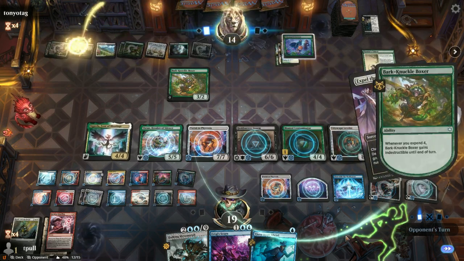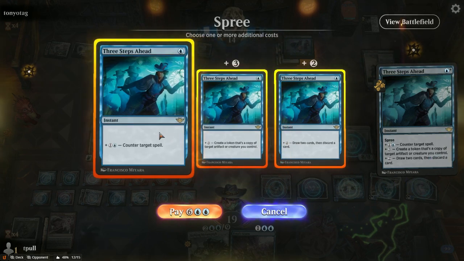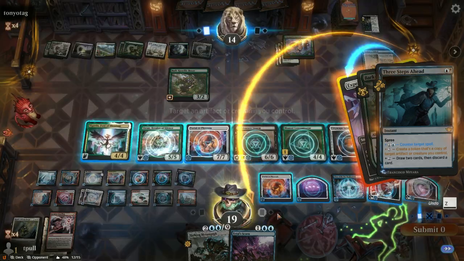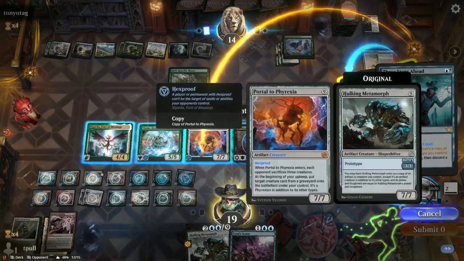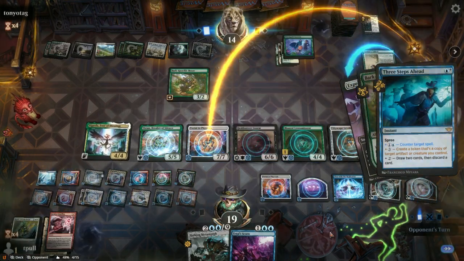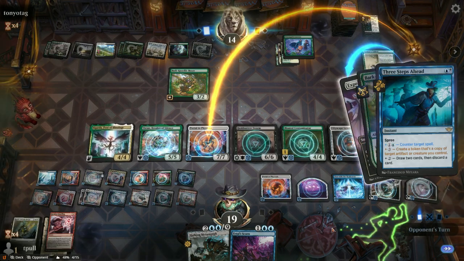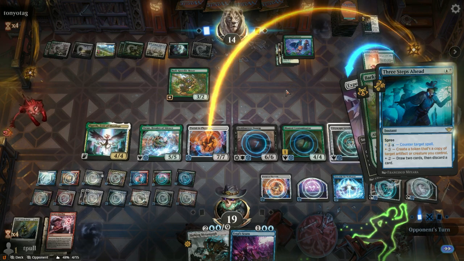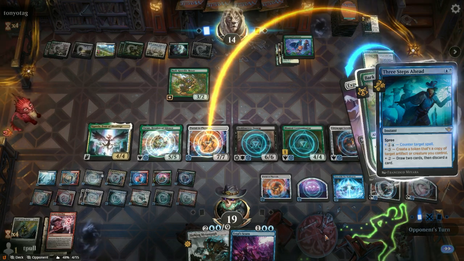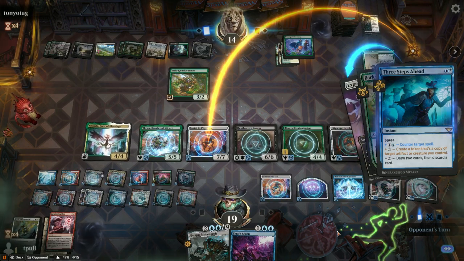Expel the Interlopers. That's a good card. We're going to counter it. We're going to go on a spree. We're going to pay 8. We're going to target Portal to Phyrexia. So it doesn't matter that this card is indestructible now. It's still going to die. Expel the Interlopers gets counterspelled. And I still have 2 mana to hold up Urtai's Scorn in case they have a second board wipe.